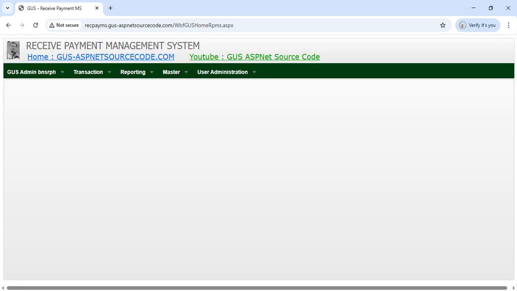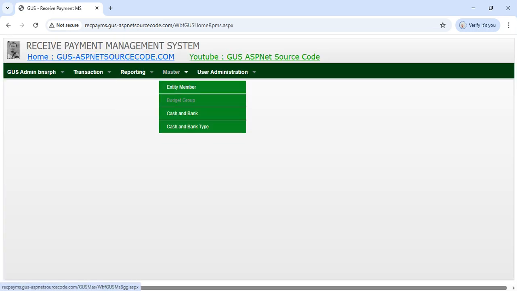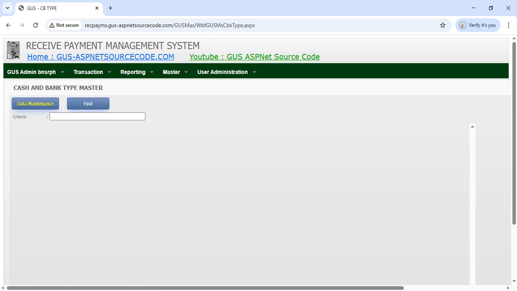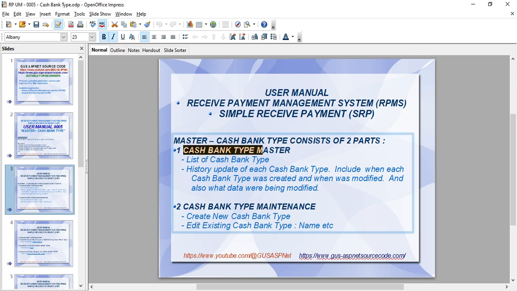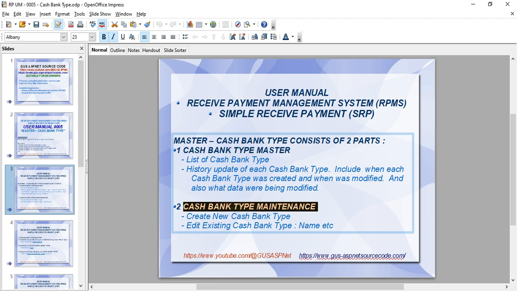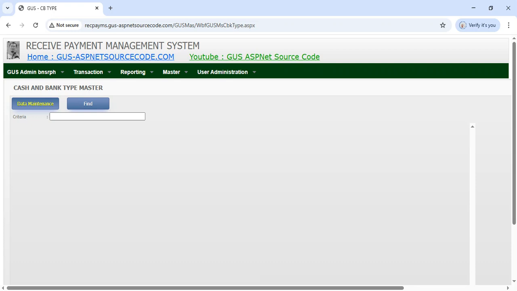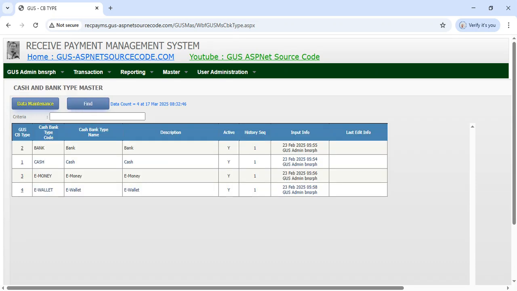Click login, and we are now focused on cash and bank type. There are two parts in master cash bank type. Part 1, cash bank type master, and the second, cash bank type maintenance. This is cash bank type master. Let's see, we have 4 cash bank types.